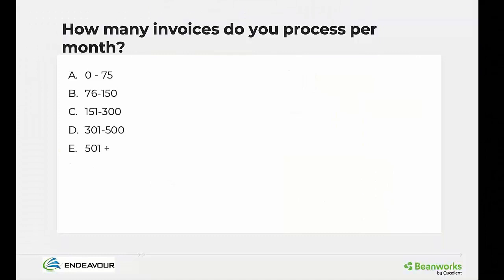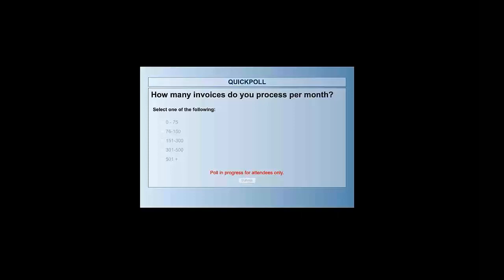Now, before we take a closer look at the risks of paper, I'd like to get a better understanding of how many invoices teams are processing right now, for everybody that's attending today. So I'm going to send out a quick poll. Give everybody a couple of seconds to fill that out. We'll share the results, and then we'll move on from here.